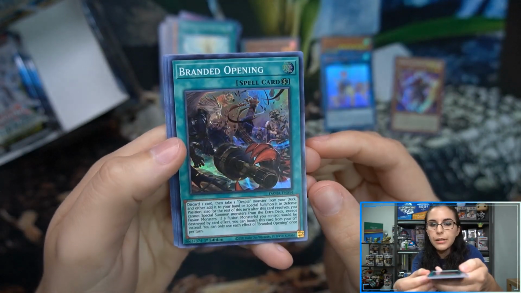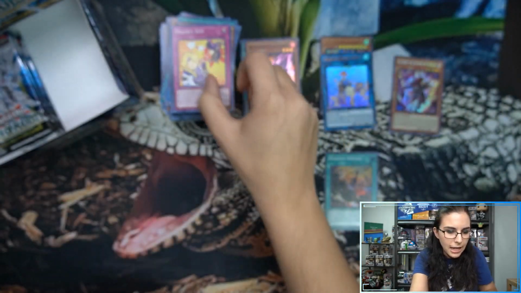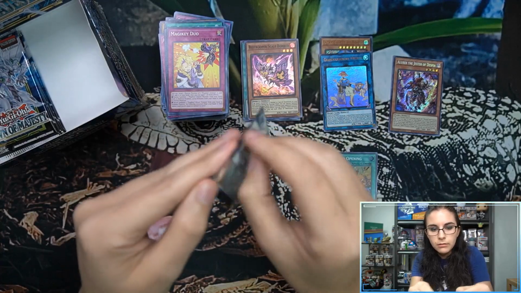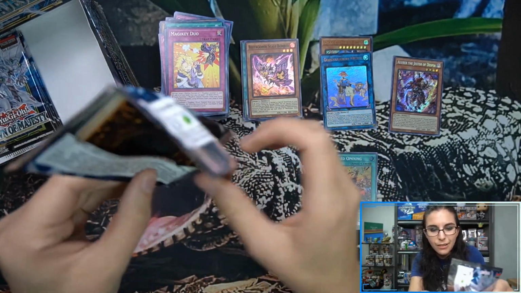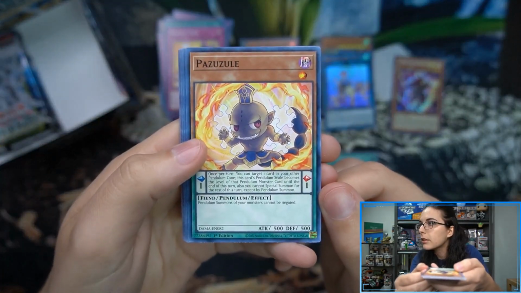Hey, there's a branded opening. Very cool. So we'll set that off to the side. We'll go ahead and get that all vandalized at the end. So that's cool. I like it. Branded opening. Titan cards. Branded opening. Pazuzzle is cute. It's a cute little demon.